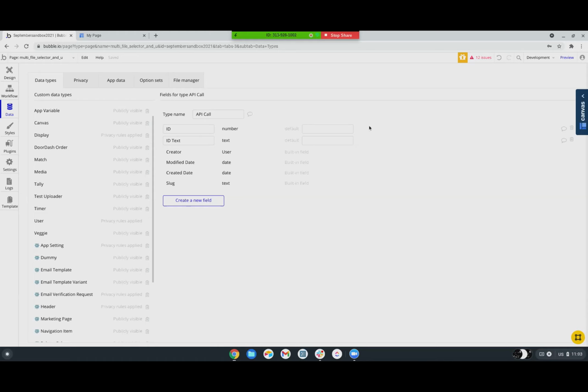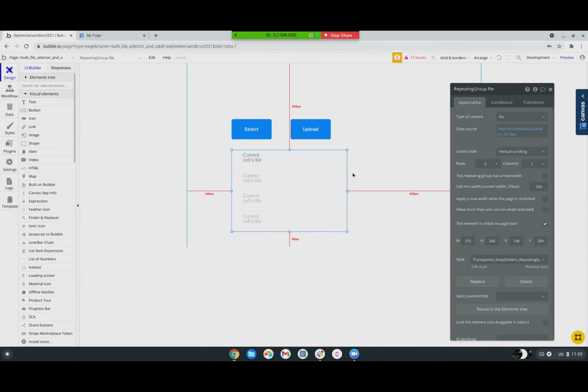That way, when I did my search on the page, in my repeating group, it was a very simple search for the tallies. It showed all of the tallies. And then depending on which view I wanted, it would show the different fields. But all Bubble had to do was load one search. And there was very little math or filtering or anything in the repeating group itself.